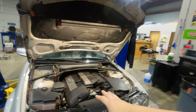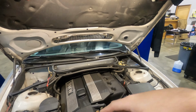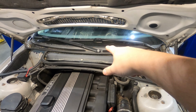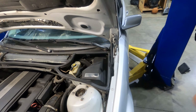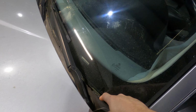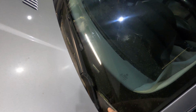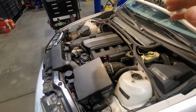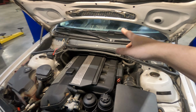So today's video, we're gonna be going over a pretty quick and easy repair. We're gonna be working on an E46. This is actually not my car, this is a friend of mine's car. We are gonna be replacing the cowl trim here that's along the windshield. Now, most of these cars, this trim itself, the weather stripping that's on the top of it that seals against the windshield is pretty beat up. As you can see on this car, it's missing almost all the way across. So we're gonna go over getting that replaced today.